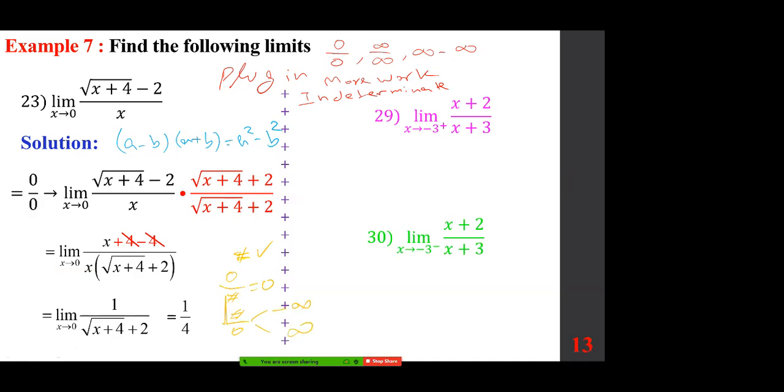So I hope you realize when you plug in both cases, okay, so -3, the top is -1 or close to -1. And in both cases, the bottom is 0. However, in this case, it's 0 from the right, and in this case, it's 0 from the left. So take a look at how you arrive at this answer. You can literally plug in -3 from the right, like -2.9 plus 3 is a positive 0.1. And that's what gives rise to this 0 from the right.